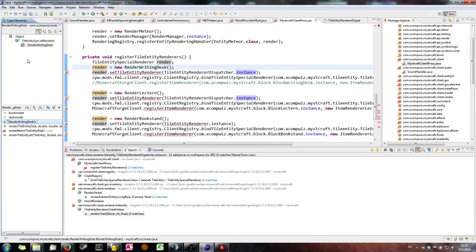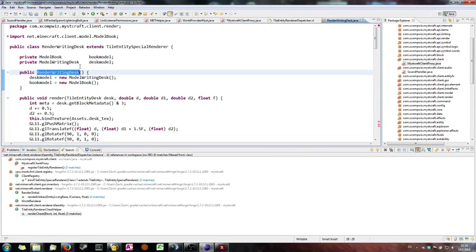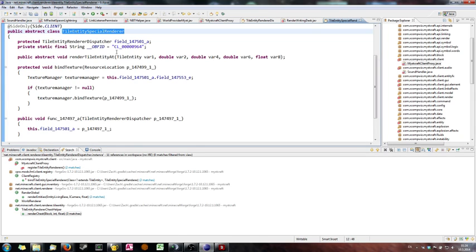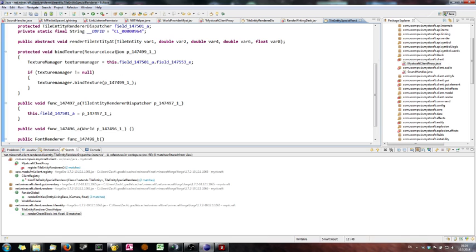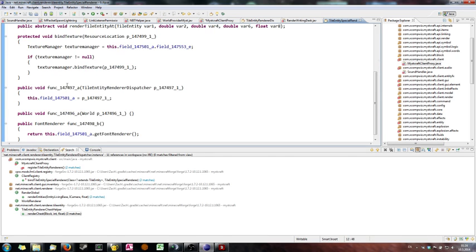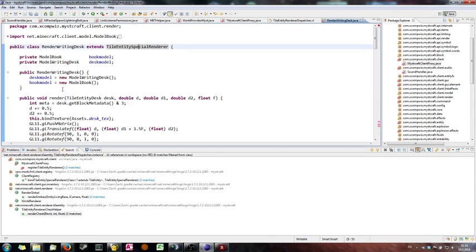Oops, that was wrong. Okay, let's see here. Tile entity special renderer. That's it.